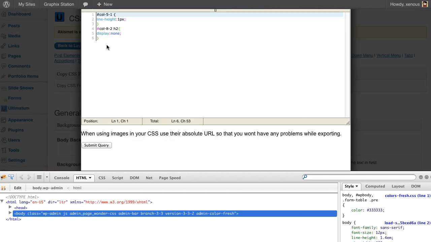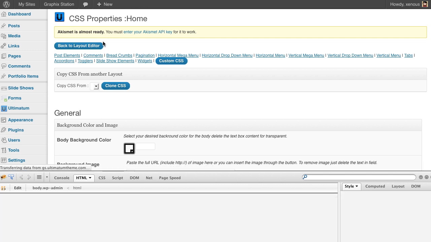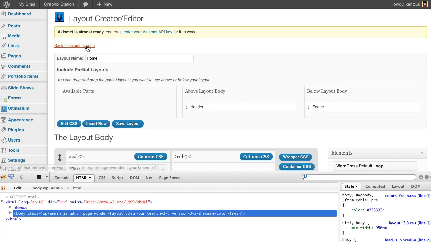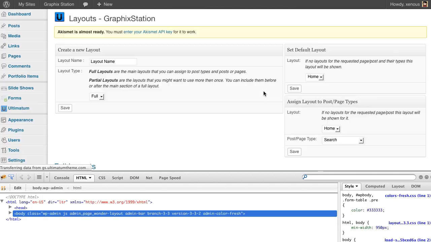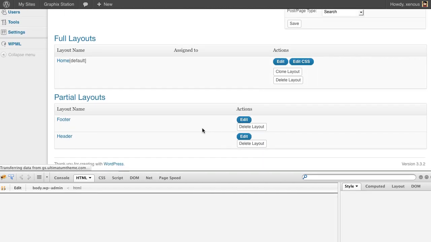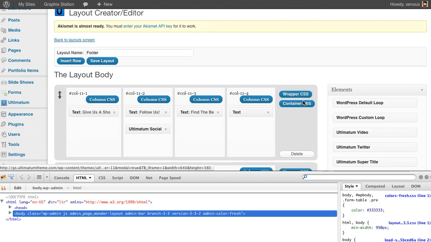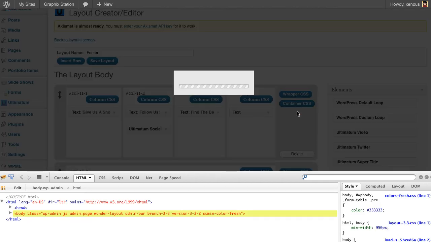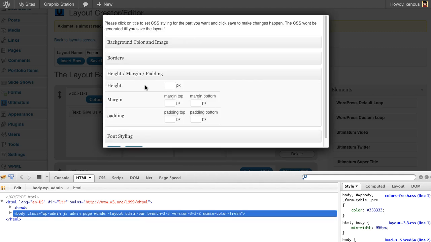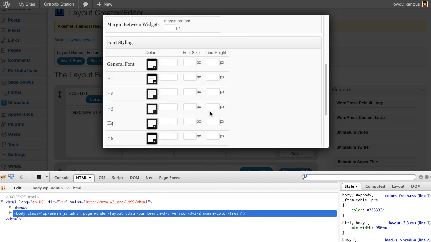So I'm coming back to my screen, go back to layout editor, and I'm going back to layout screen because my footer layout is a partial layout. I hit edit and hit container CSS, give it a padding top as let's say 30, and then I hit font styling.